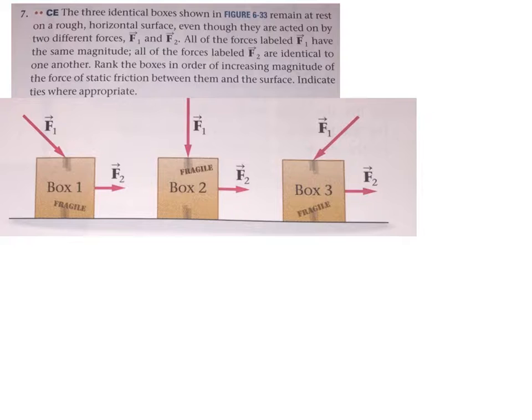if we draw a free body diagram, I'm going to draw a free body diagram for each of them. So there's our box, and of course there's some weight pulling down, and there's a normal pulling up, and then there's a static frictional force which will be resisting the motion, and then we have these other forces to worry about, which are F2 pointing over that way. So far these are the same for all of them, so I'm going to replicate those and then modify them for F1.